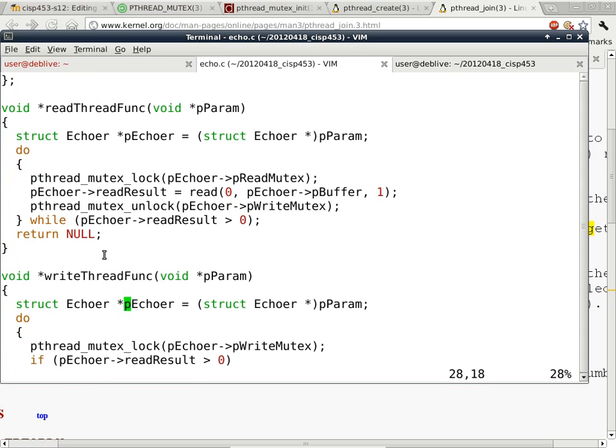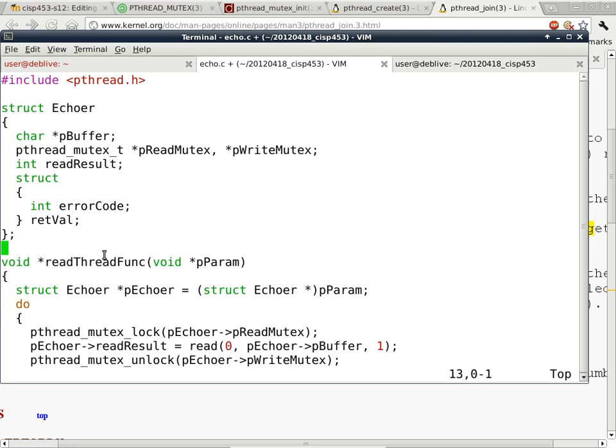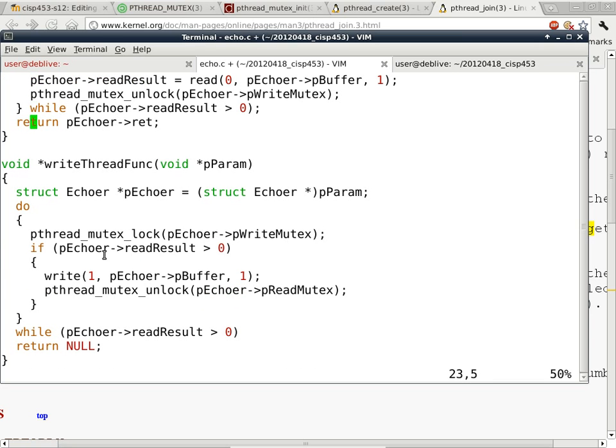Then in that case, instead of return null, you can have it return p echoer's return value. But you have to use the address of that. You can do it this way.